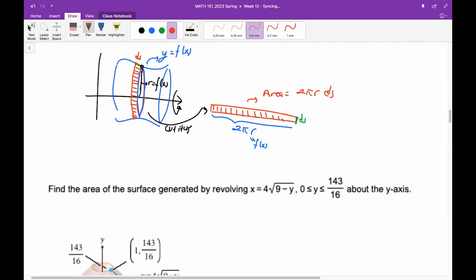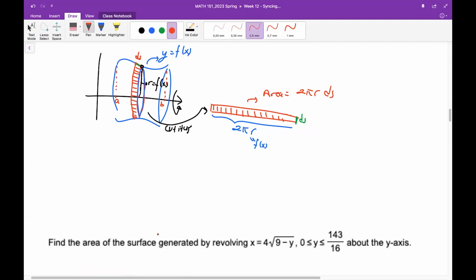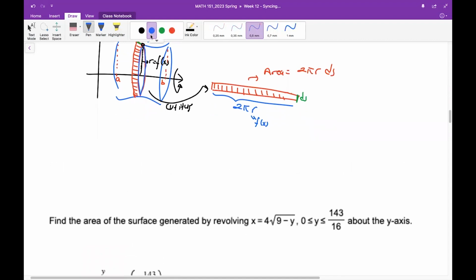If I integrate this expression, the area of this rectangle from this point to this point on the x-axis, from A to B, this integration, which is a continuous summation, will give me the total surface area, right? So this is the idea behind that. Let me write this down, then I will comment on it.